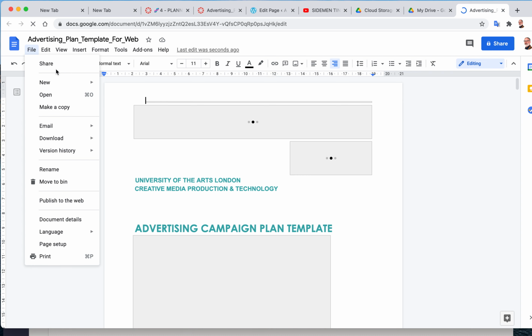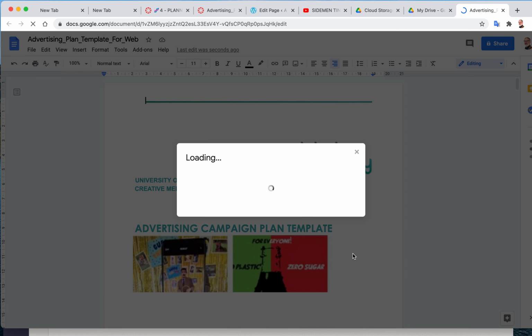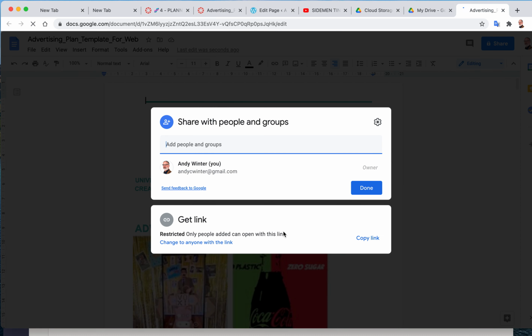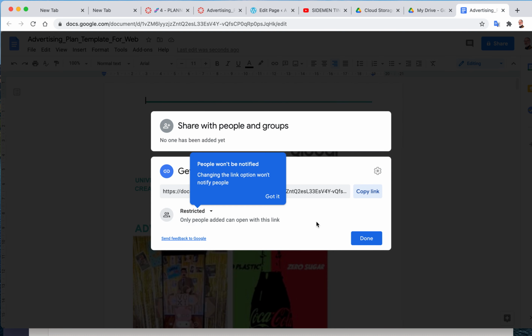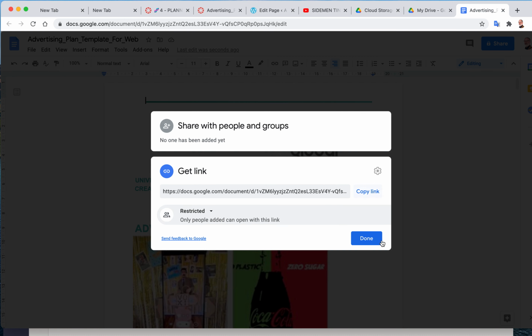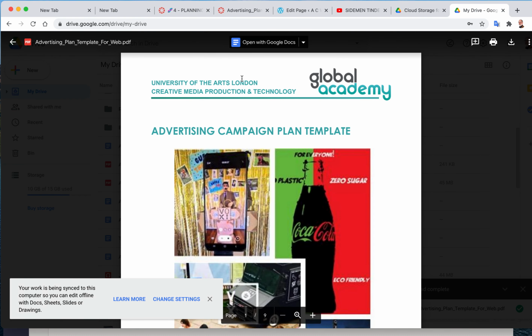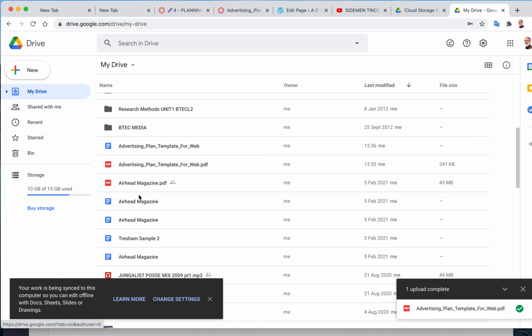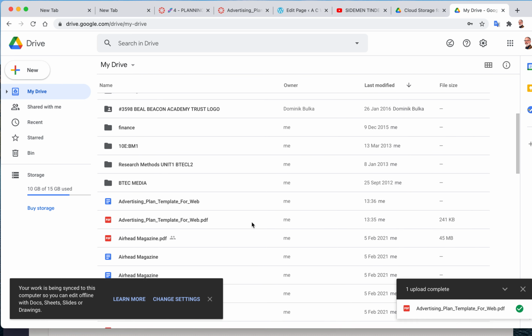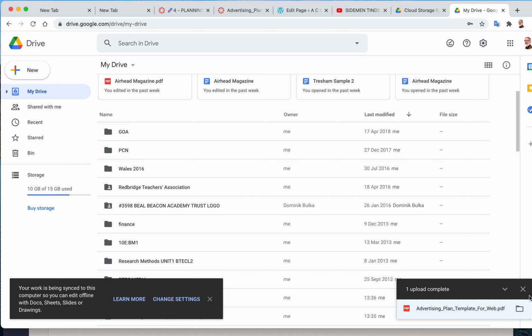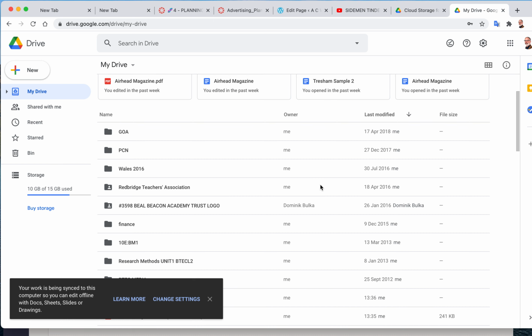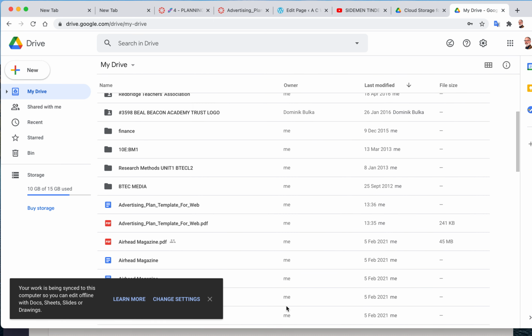Okay, so if I go to share, and I get the options for sharing, okay, and then I get the link. Got it. Okay, you'll find that if you're trying to do it like this, it's not going to work for you, okay? So rather than do all that stuff, here's what you do. You need to go, and it's very, very important that you do it like this and not by opening it and trying to go like that. You're naturally going to be drawn to do that in exactly the same way that I've done, okay?